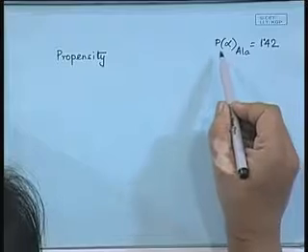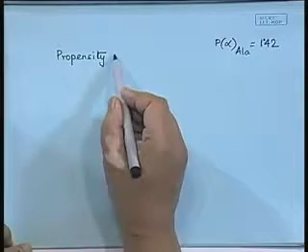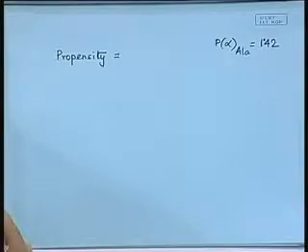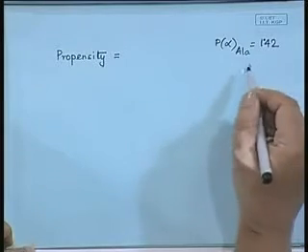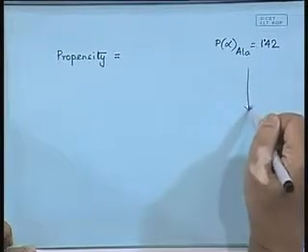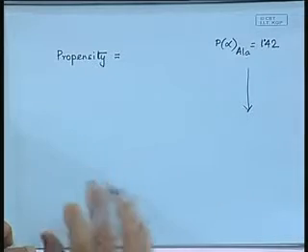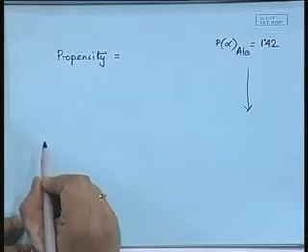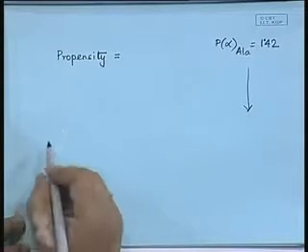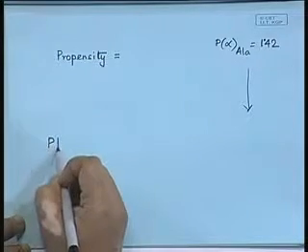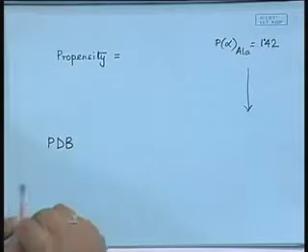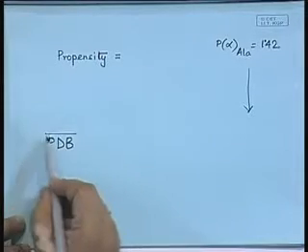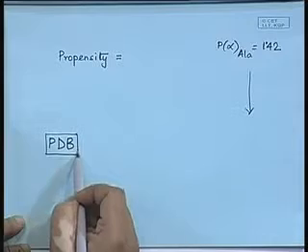Now we are talking about a propensity value here. The way Chou and Fasman got all these numbers was by what is called a statistical analysis on the structures that are available. Okay? What do I mean by structures that are available? The crystal structures that are solved for proteins are available in what is called the Protein Data Bank. Okay? It is now freely available, where you can download protein structures.